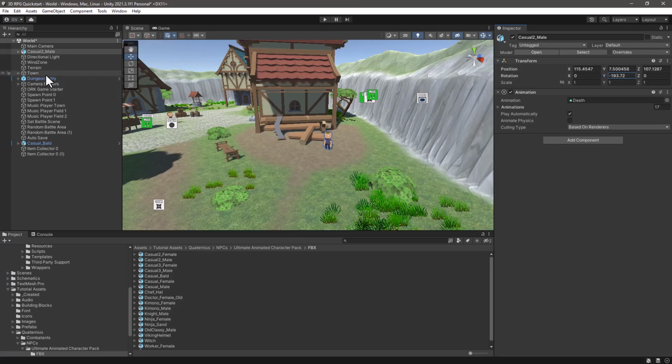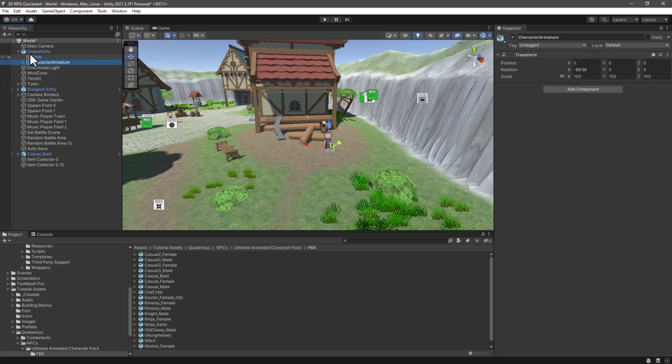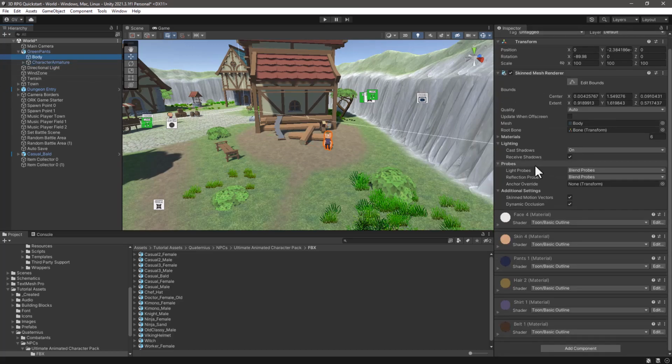And what I will do for the sake of this tutorial is just rename this to Green Pants, and I will change the materials accordingly. So let's select Character Mature Body, yeah, from here.